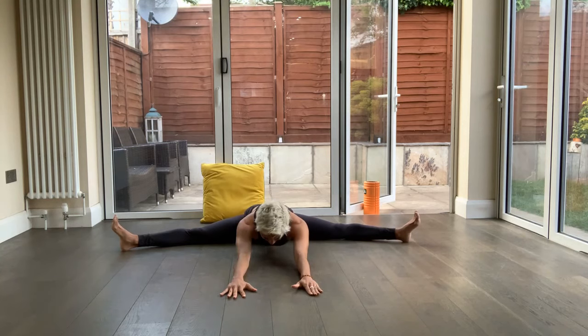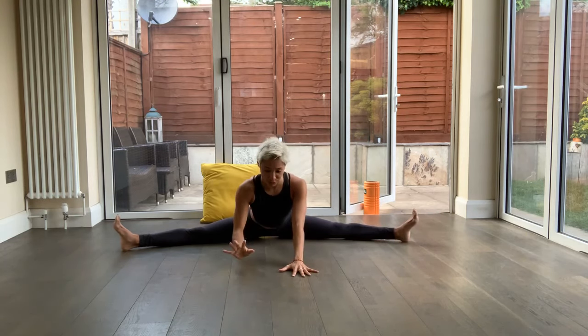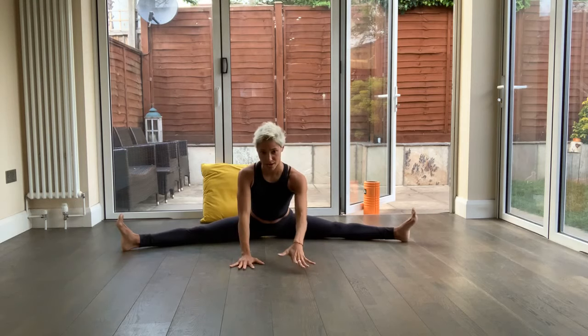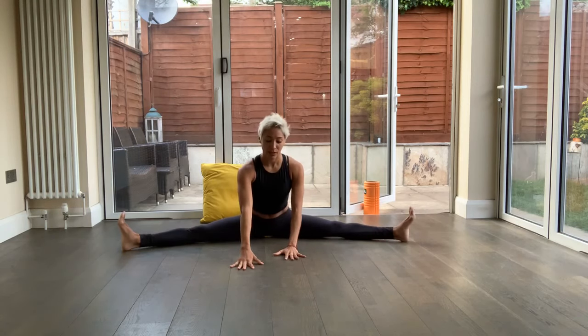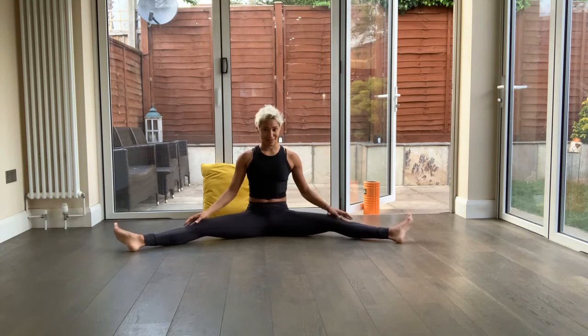5, 4, 3, 2, and slowly walk yourself up again. Be gentle with your body and give it time. Okay, slowly progressing back to the center. Good. And slowly close your legs. Okay, very, very slowly bring those knees together.